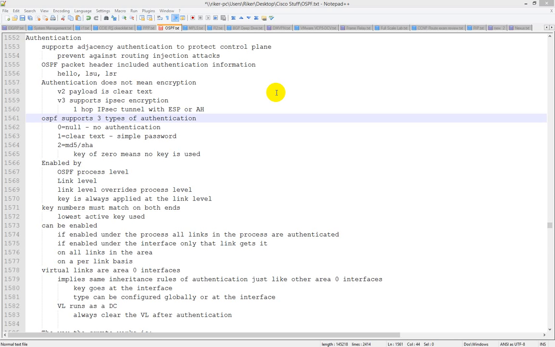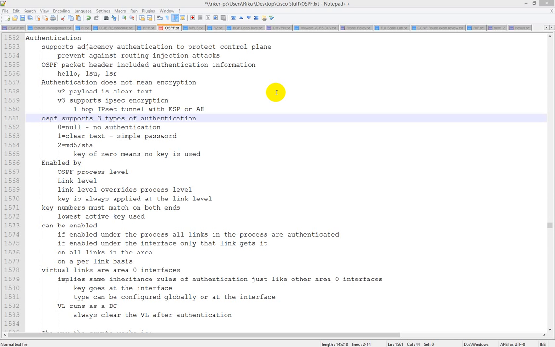encryption, where you can do both advanced level authentication using SHA-256 and AES encryption, or SHA authentication and AES encryption.